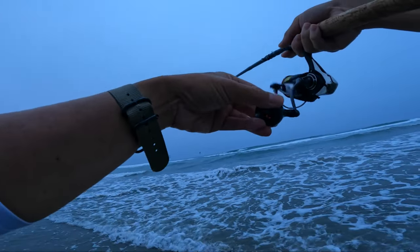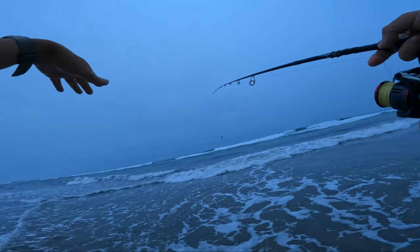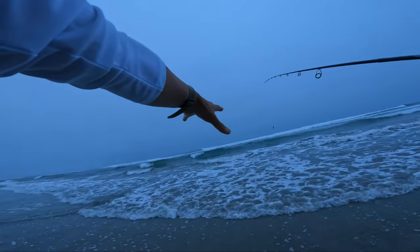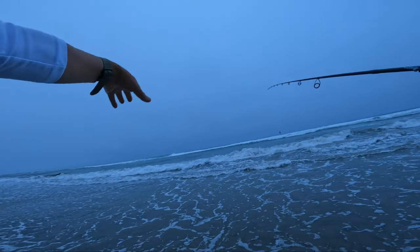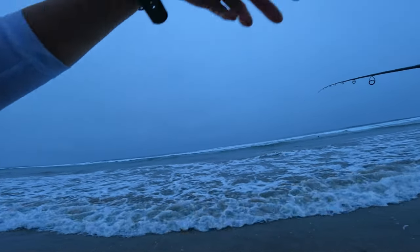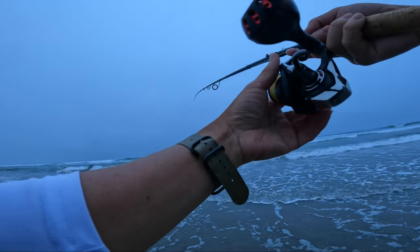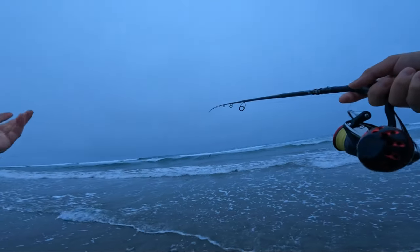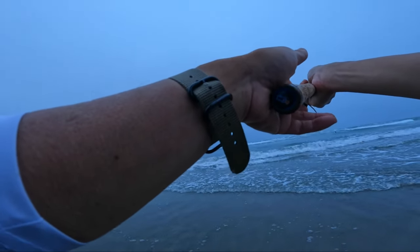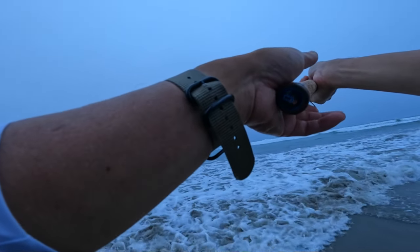Right now it's overcast and it's tough to see a lot — only thing I see is the white caps. I can see where sand is breaking up right in front of me and it looks like deeper water; I think it's a trough that goes through here. There's guys on the left of me, on the right of me. Fish are moving all the time, so we're just kind of standing in our own spots and hopefully they come through and choose us.